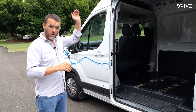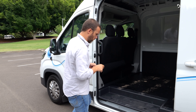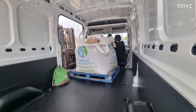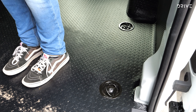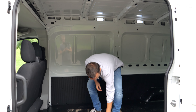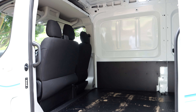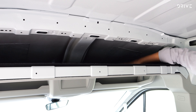We've got the long wheelbase, high roof variant of the eDeliver 9 — the biggest you can get — and it's got a huge amount of space in the back. The payload is decent at 1.35 tonnes. As you can see, we did do some payload testing in this van. You can get a pallet straight in the front no worries, and there are tie-down points just about everywhere. You could easily fit two pallets in here — there are eight tie-downs overall, nice and sturdy and easy to use. There's a durable hard plastic finish and it's ready for a fit-out, with extra storage up above the shelves in the high-roof variant.